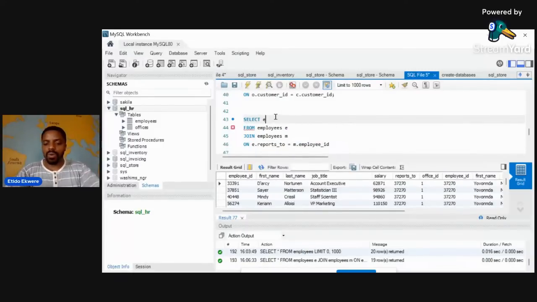Now, I'm going to choose what I want. So employee underscore ID, comma, first name. I want to get their first name. Now, you see, I'm going to pull something here. I want to get their manager. So how do I get their manager now?